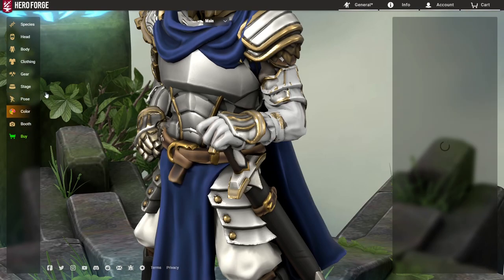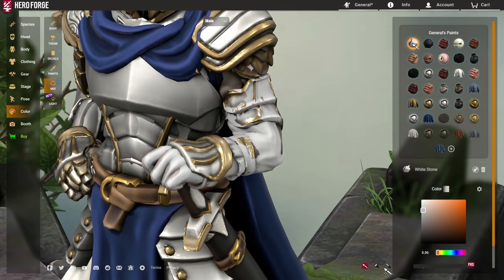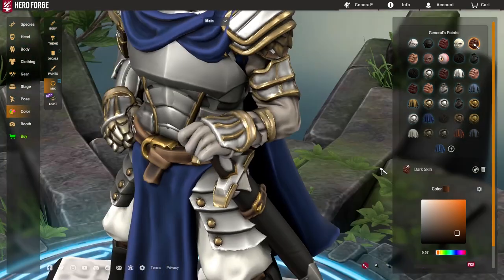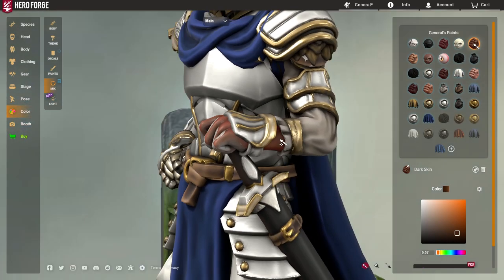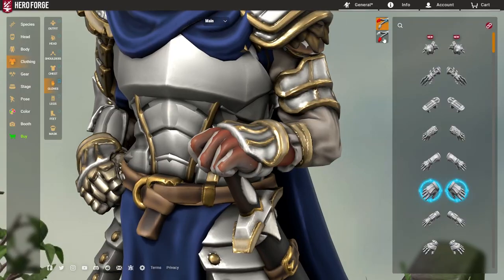And now that we've copied it all over, we probably also want to color this so that the clipped together arm that is identical actually has the same color. So let me quickly sort that. Alright, so we have our clipped together arm here. And obviously this is a bit of a monstrosity, but now we go into gear, or clothing rather, and we go into gloves, and then we click this extra arm.